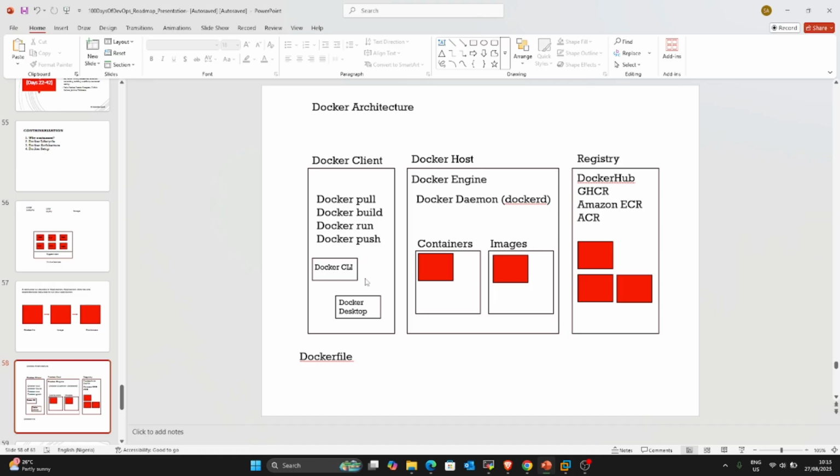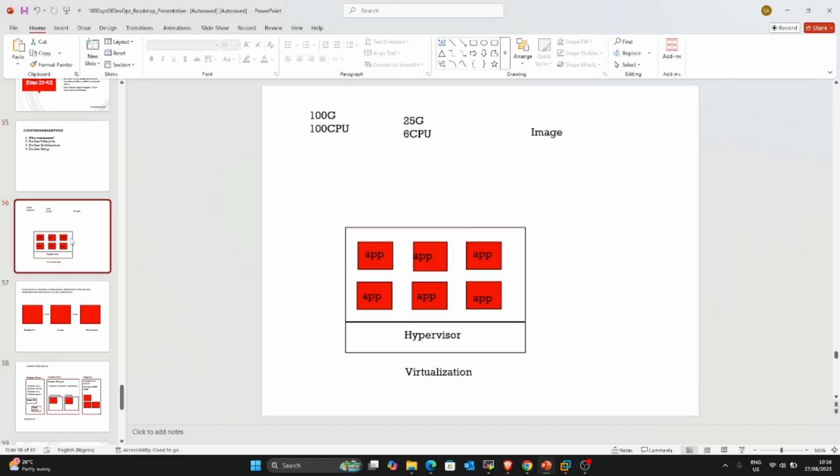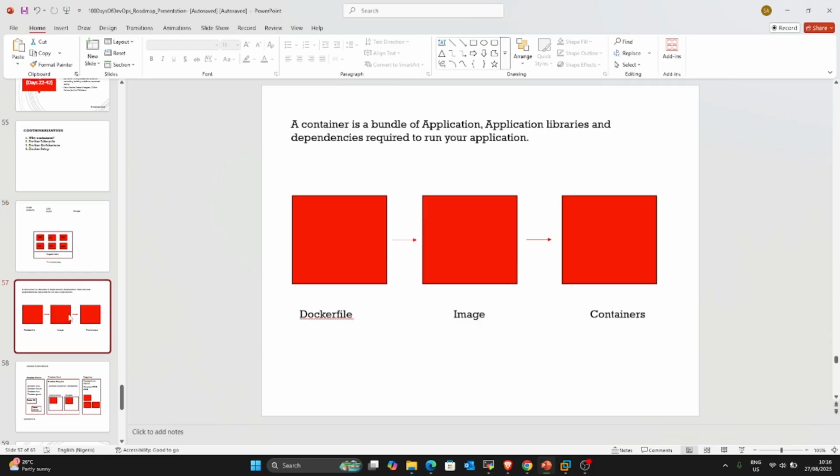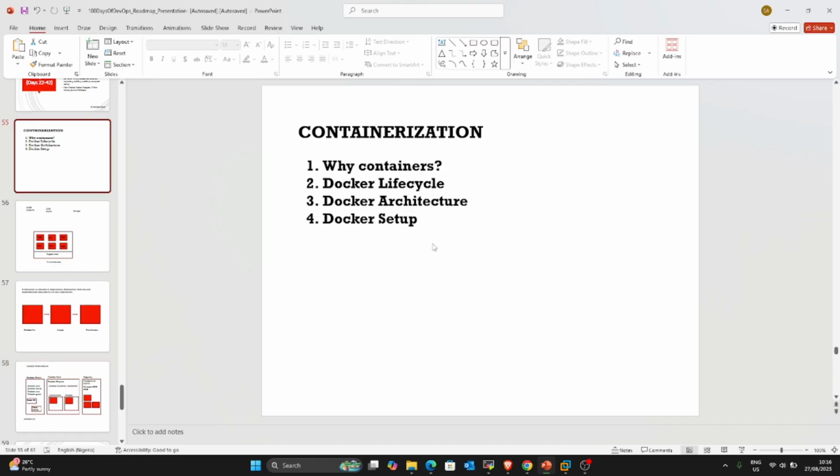So I hope I've been able to explain well. Now we've covered why we need containers, we've covered the container lifecycle, that's the Docker lifecycle, and we've also looked extensively at Docker architecture. So the last thing we are going to do before we call it a day is set up Docker.